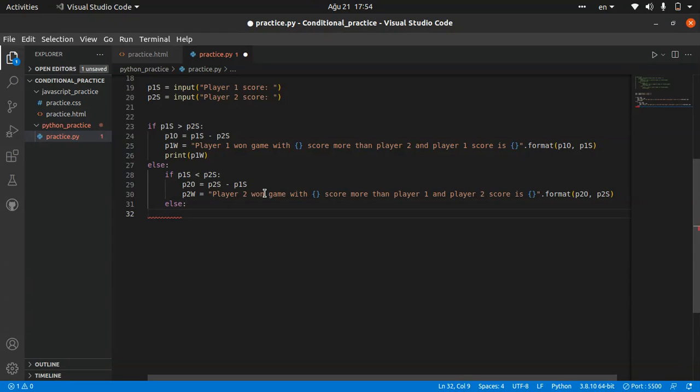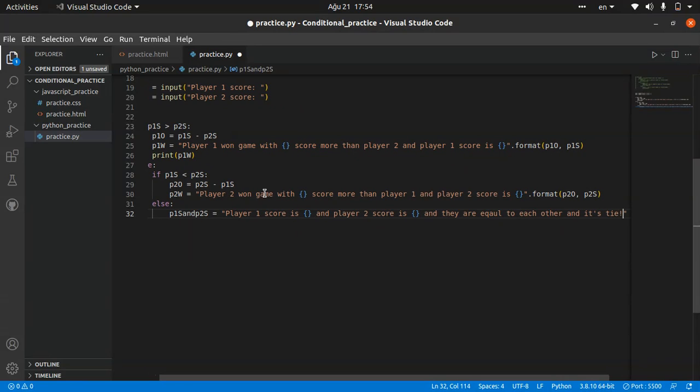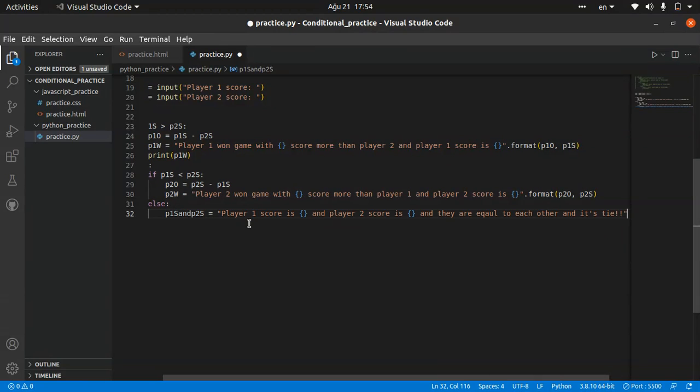The last situation will be else, and we'll say player 1 score is this and player 2 score is that, and they are equal to each other, and it is a tie, right?